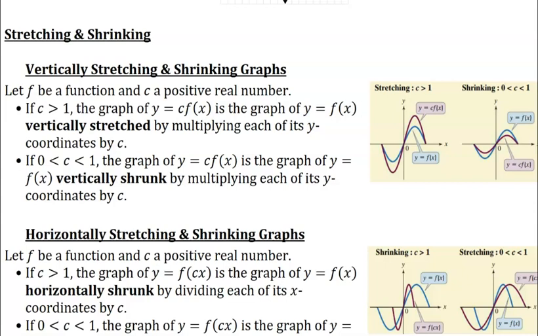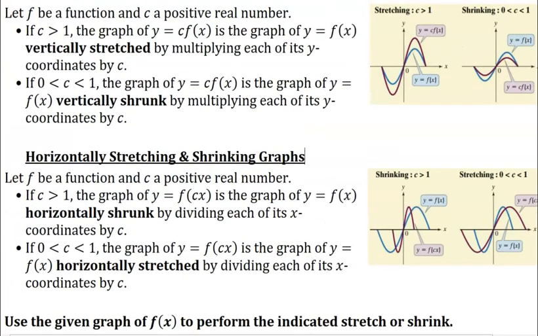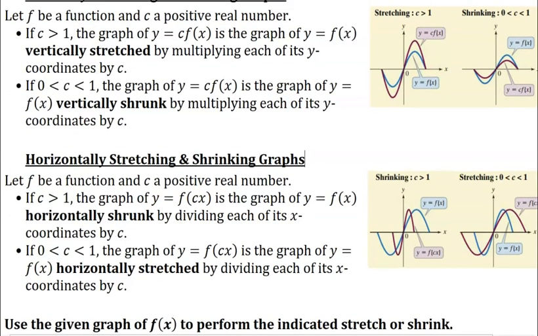If we are multiplying by a number that is less than 1, okay, then we are shrinking, because instead of, like, again for a sine function or something, instead of a height of 1, we might have a height of only 1/2, something like that. For horizontal stretches and shrinks, let me kind of explain why it seems like the rules are the opposite for x coordinates and for y coordinates. Really, it's because in y equals c times f of x, I could divide both sides by c and write it as y over c equals f of x, and this shows us that we are affecting the y coordinate, not the x coordinate.